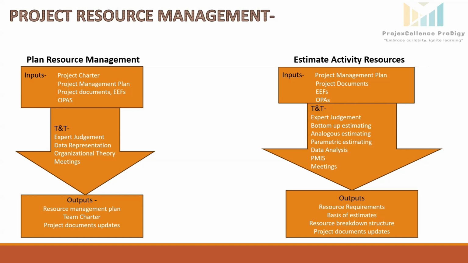Next input is EEF, enterprise environmental factors. EEFs such as labor laws, market conditions and resource availability will influence the resource planning. Let's suppose the local labor law says that one can work a maximum of 8 hours per day at the project site. So the project manager must not violate the law and must plan the resources accordingly.